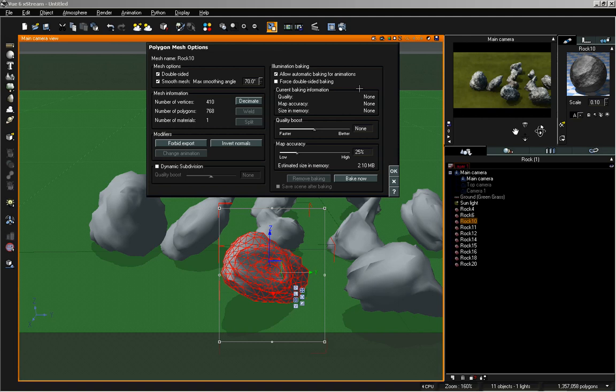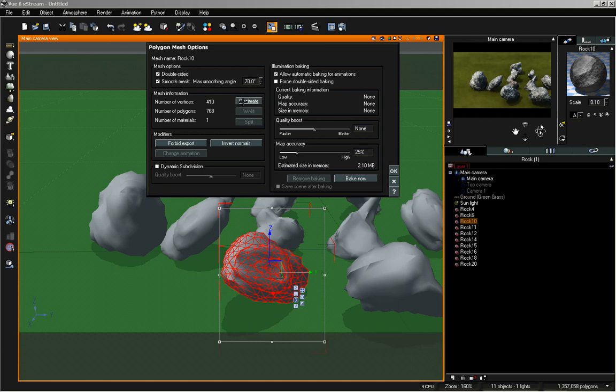In these polygon mesh options, we can adjust whether or not we'd like to bake our illumination. Now, since this is a library that you're going to be using in different scenes, you really wouldn't want to bake this out ahead of time unless you're going to be using it in basically the exact same lighting conditions always. That'll improve your renders, but it's not always necessary. In this case, since we are going to be moving it between different scenes, we want to make sure that it has the ability to transition and fit into other scenes. So we're not going to worry about the illumination baking.